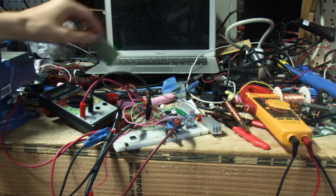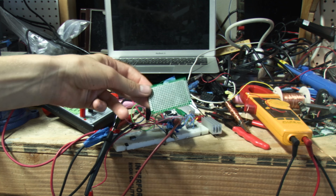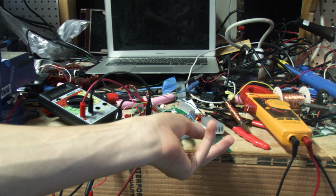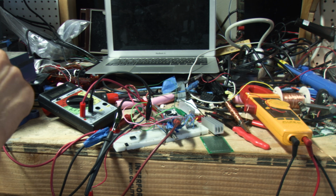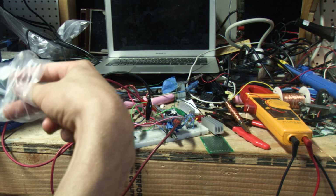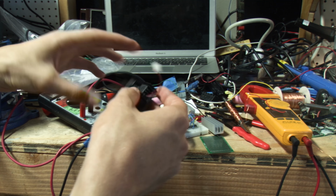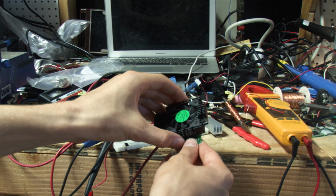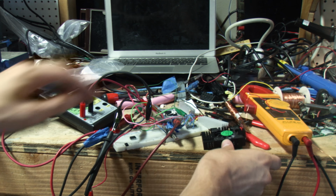Now, this is my breadboard mock-up. I'm going to eventually be building it on this little perf board here, and I got a few other little parts to make this more fun. Because this is essentially a glorified heater, I'm going to be using this little cooling fan to bolt on here to cool the MOSFET, because that MOSFET makes a lot of heat.